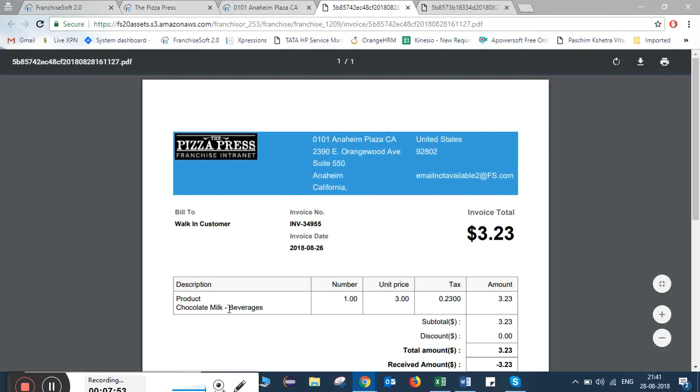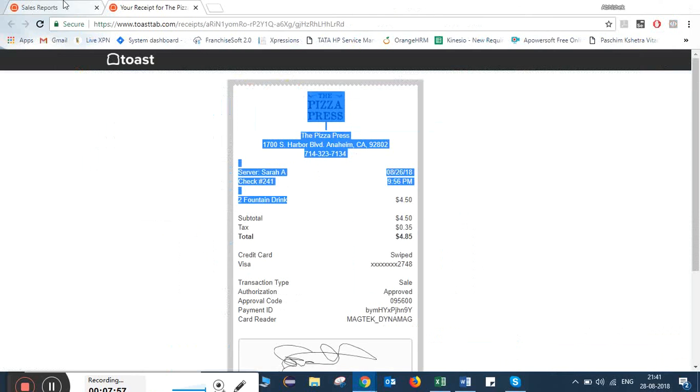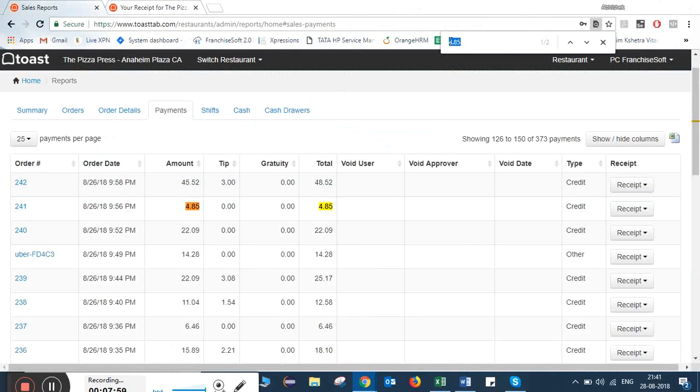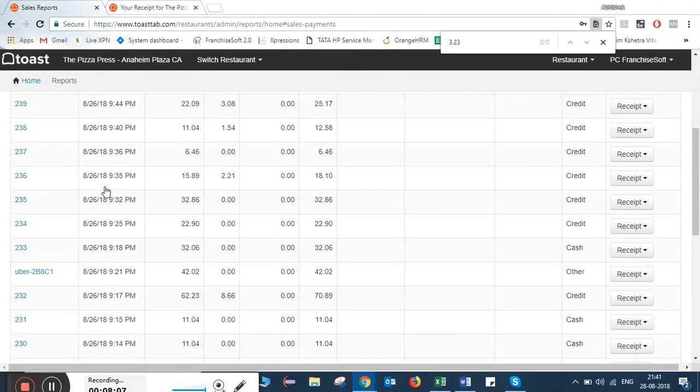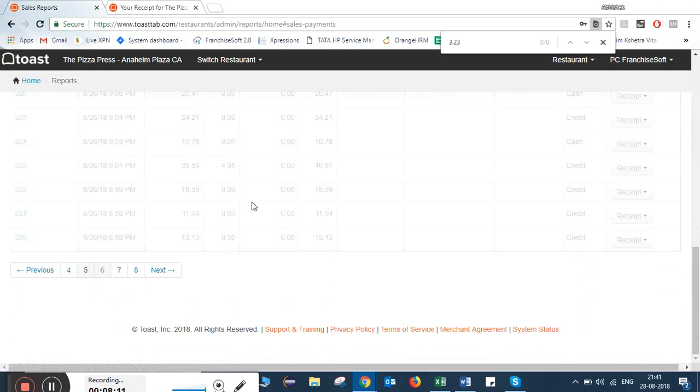Okay, so it's having this product and this amount. So let's go to Toast. Let's try to search for the same one. Okay, so it may be some other page. Let's try for any other page.